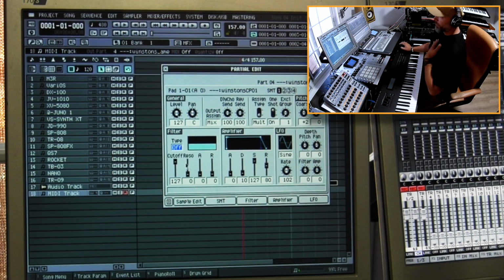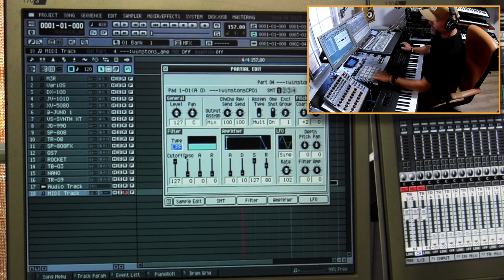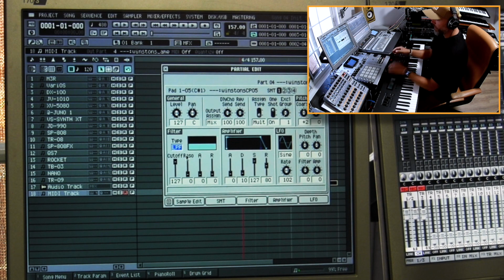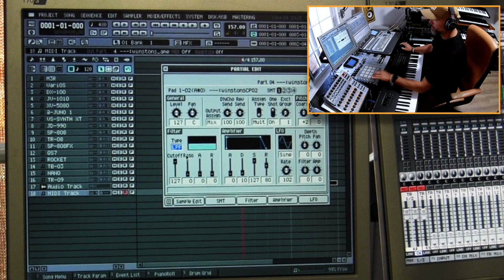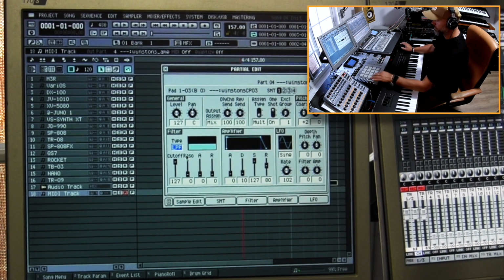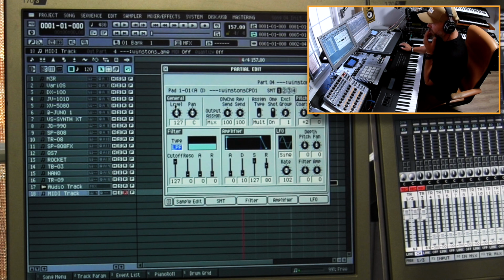And I'm going to turn on the filter. That's for later, so I can use the sliders to play with the filter. Okay, so they're done now.